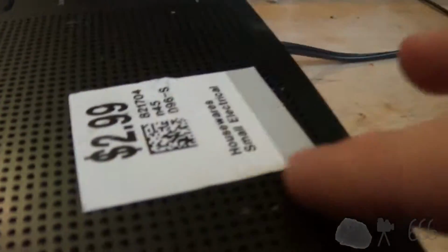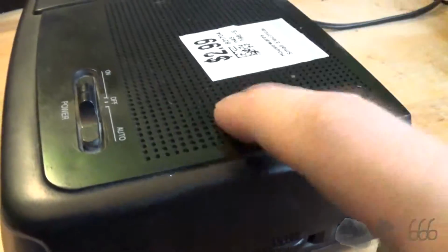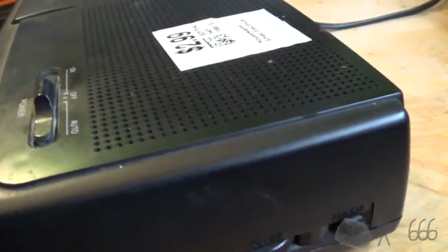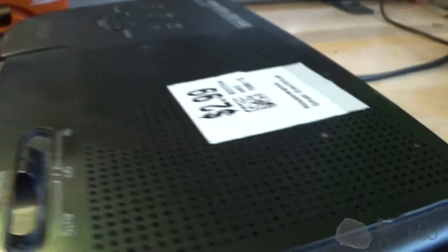There's what I paid for it. The gray tag indicates a marked down price. I bought this the third week that I saw it, and it certainly wasn't the third week that it was there, because there was definitely a lot of time that passed in between those 3 visits, and it was still there. So they actually had 2 of them, and this was the only one that was left, and it was marked down to $2.99, so I decided, you know, what the hell, it's probably worth something.